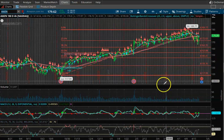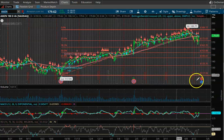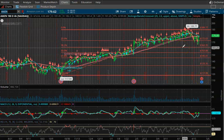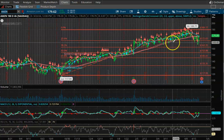And last one, guys, is Amazon, ticker symbol AMZN. We have earnings coming out on the 30th. Okay, so that's something to keep an eye on. I think that we should get some good earnings, in my opinion, which is going to blast us past 189.77 onto the $200 mark. In my opinion, I could be completely wrong. We'll see what happens from there.